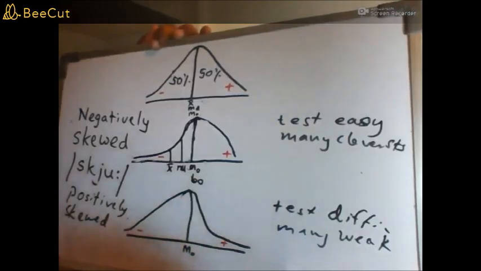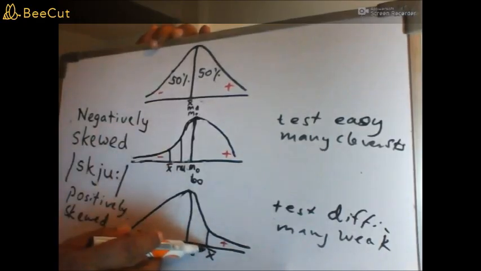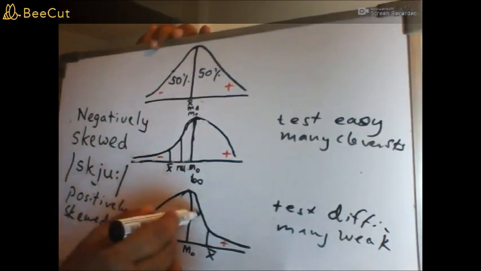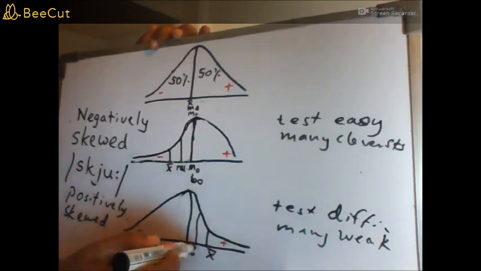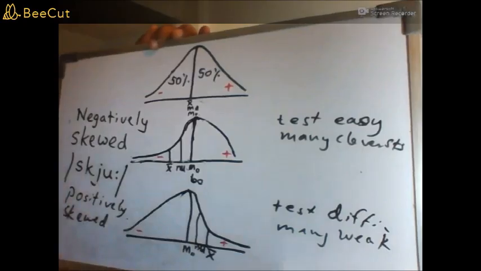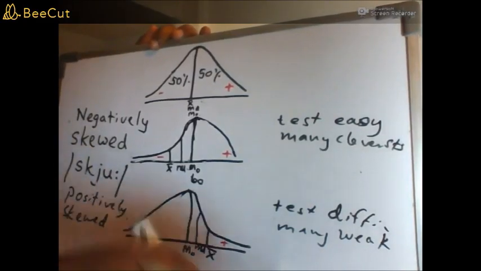So when marking the x bar, where do we have to mark it? Here, in this one. Always mark the x bar on the slanted side. You don't have to mark it on the other side. And in the middle, you can find the median, sorry, the mode. In the middle, right? Those are the things that you will have to remember.